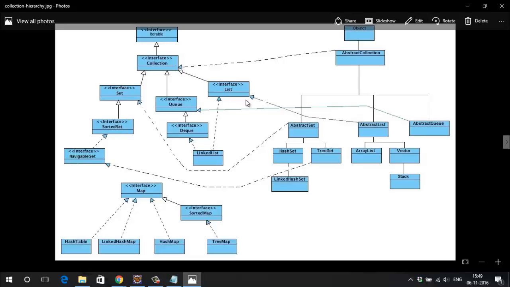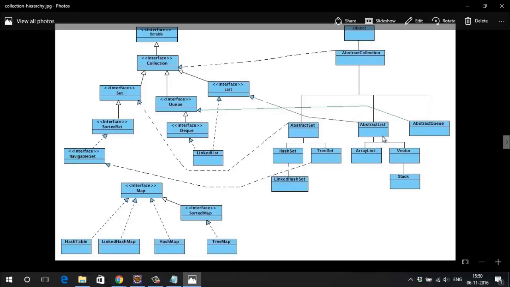Under List, you have AbstractList, which is implementation. Under Set, you have AbstractSet as implementation, and Queue you have AbstractQueue as implementation. These are classes under AbstractCollection. So Collection is implemented by AbstractCollection under Object.